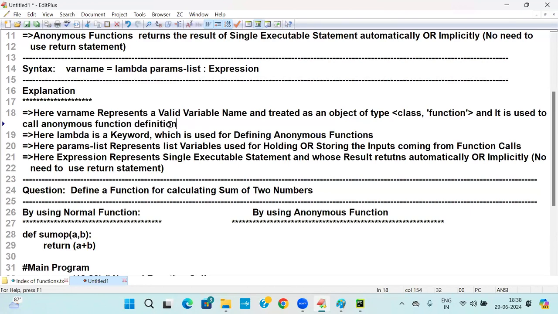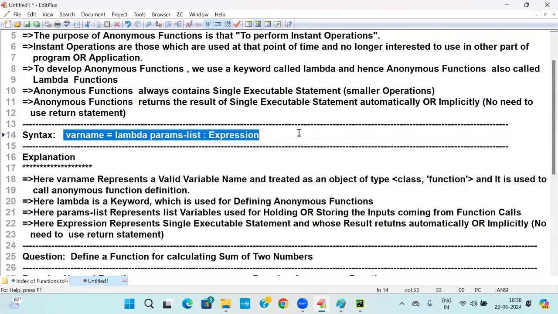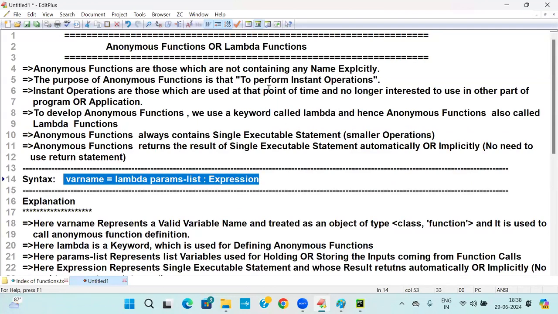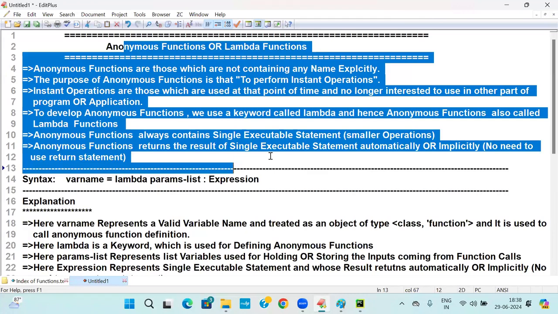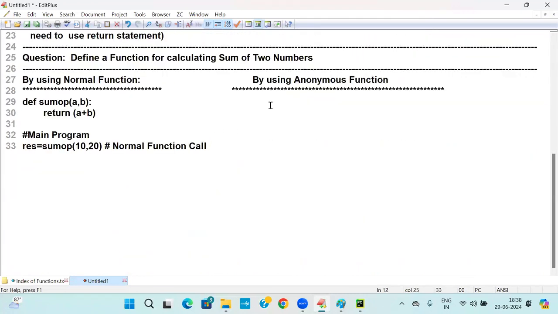There is no name explicitly given, but that variable name indirectly acting as a function name. That's why anonymous functions are those which do not contain a name explicitly. Compulsory question, very, very important concept it is. I think you are understanding.